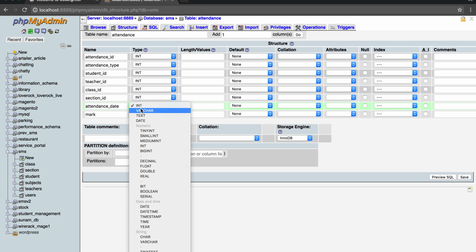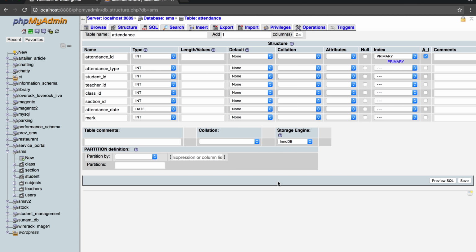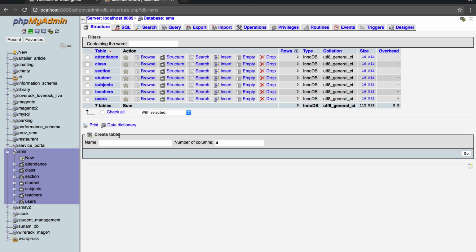All fields should be integers because there will be numbers, and auto increment. So all these field types will be integer except attendance and date. So let's create these fields. So I think successfully created. So we have 5 more to go.